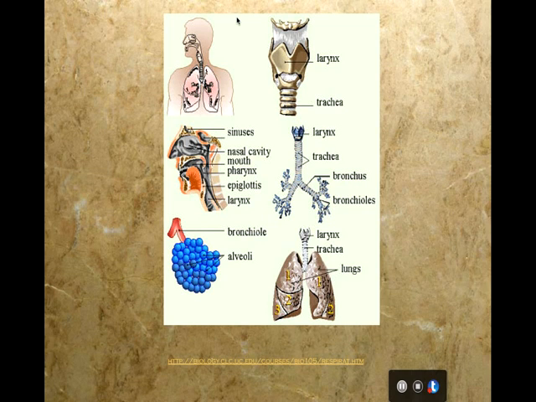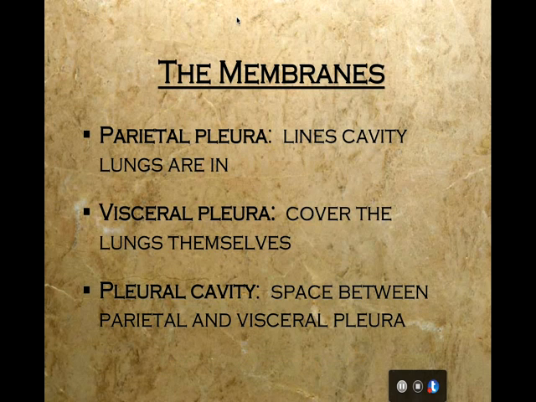These illustrations show several of the structures in the respiratory system. You can see the bronchial tree on the left side is slightly more horizontal in orientation. This is to accommodate the space for the heart. The lungs have a series of membranes. The parietal pleura lines the cavities the lungs are in. The visceral pleura is attached to the lungs themselves and covers them. The pleural cavity is the space between the parietal and visceral pleura and must be kept airtight to allow breathing.